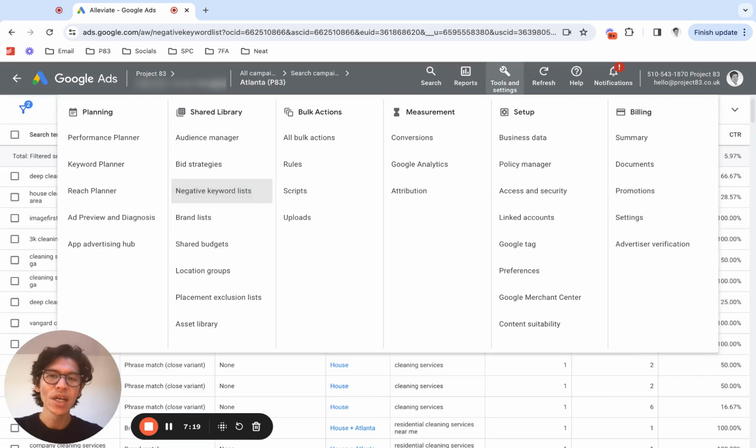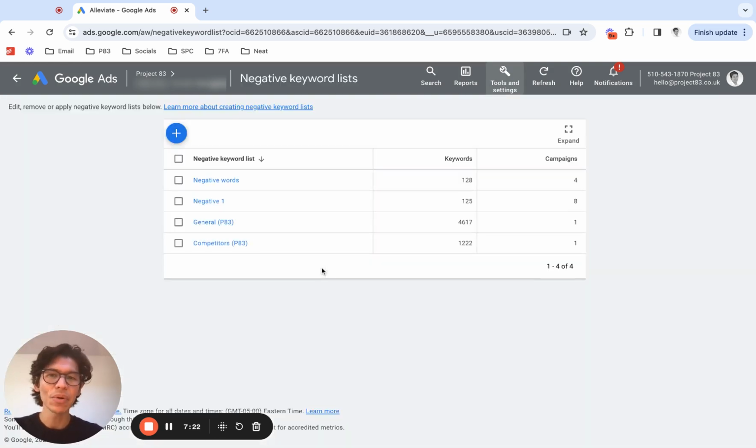keyword list is. So in that example that I gave you, the dishwashing services, if we decide that we don't want to show up for that search, and I would say we wouldn't, for the reasons I've said a few minutes ago, we could add the word dishwashing to a negative keyword list. And what you'll see here for this client is that there are 4 lists. The client created 2 smaller lists, 100 plus in each. What we do with all our new clients is I upload our master negative keyword list. And between the 2 of them, that's coming up to 6,000 negative keywords long.